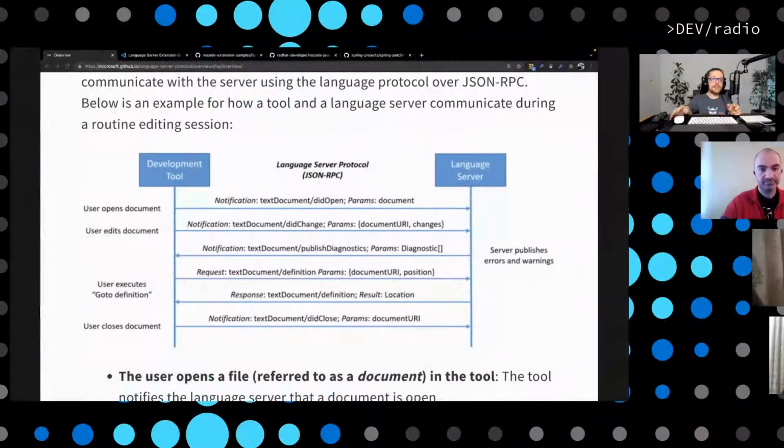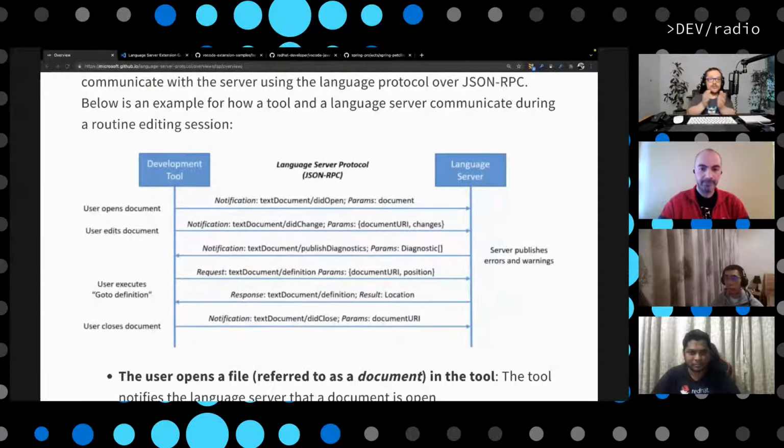So I've got a really nice demo I'm going to show today. I'm going to go back into it. I'm going to get really geeky on how it works. And I'm going to showcase the Red Hat language server and how it works with the language server protocol. So I should have shared my screen. And Matt, if you can bring it in there. Okay, so this is how it works under the hood.